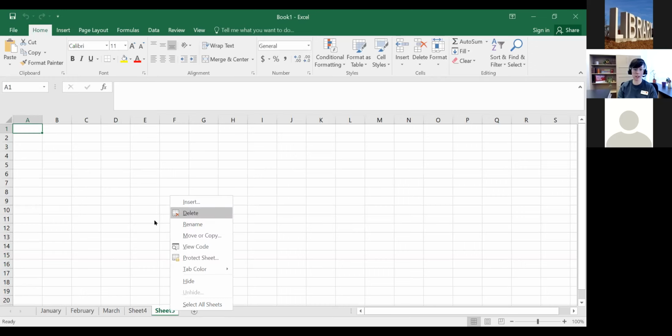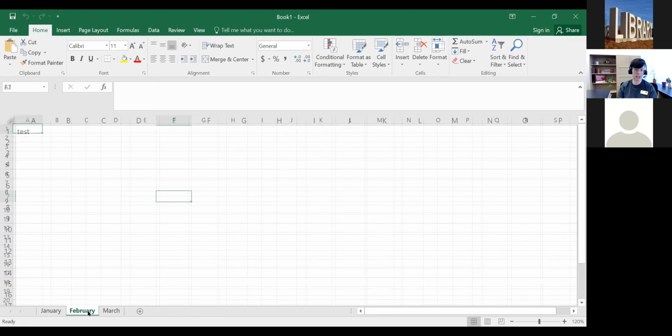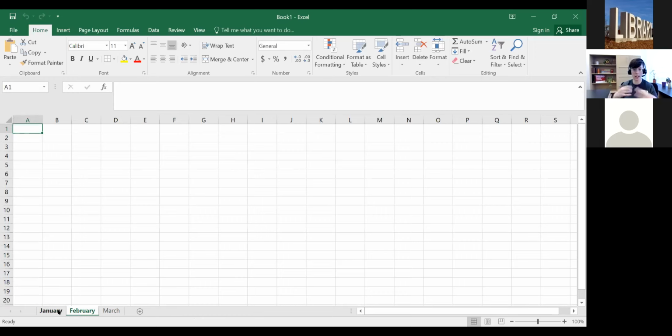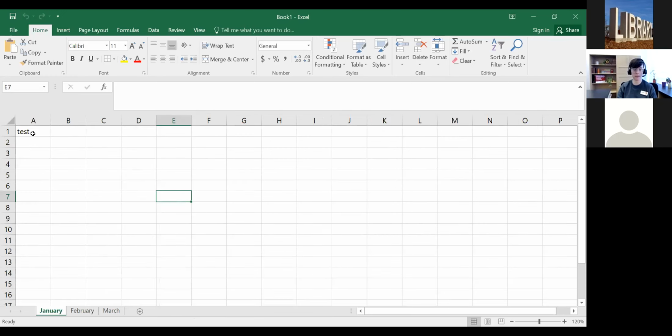So yeah, I recommend playing around with that and seeing how that works for you. I like to do sheets with my budget. That's why I use that as an example. It makes it really easy. It consolidates it into one workbook instead of having so many for each month saved separately. Makes it easy. There's also some icons at the bottom right-hand corner. You'll see them over here where my cursor is.